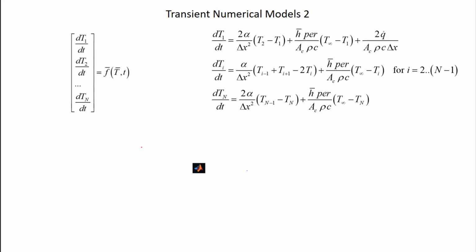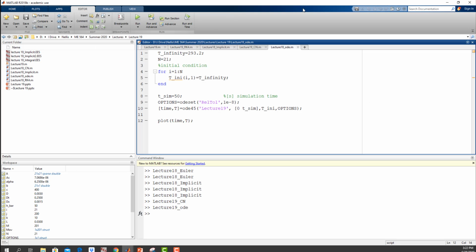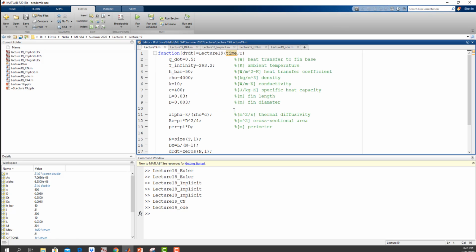So we are going to write a program or a function that will provide these state equations given a value of time and the values of all of the temperatures, and that's just making it very easy for us to do those calculations automatically. So the first thing we're going to do is write that function. I'm going to implement this in MATLAB. So here's my function in MATLAB that does that.